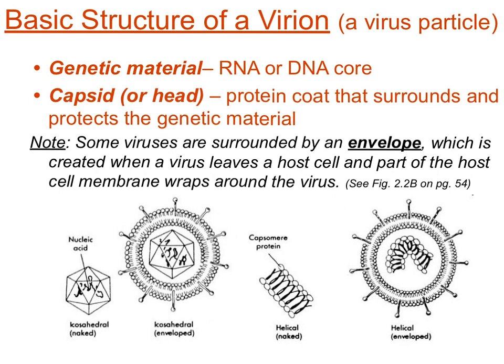If you recall, RNA is ribonucleic acid, and DNA is deoxyribonucleic acid. The difference between the two is largely the presence of an oxygen. So deoxy means missing an oxygen. Okay, the other component of a virion is the capsid, or head. So the capsid is basically a protein coat that surrounds the genetic material and protects it, and it's made up of proteins. Now, some viruses will also have an envelope. This envelope comes from the host. So what happens is, when the virus leaves the cell of the host, it can take some of the host's cellular membrane and wrap it around itself, and so then it becomes the virus's envelope.